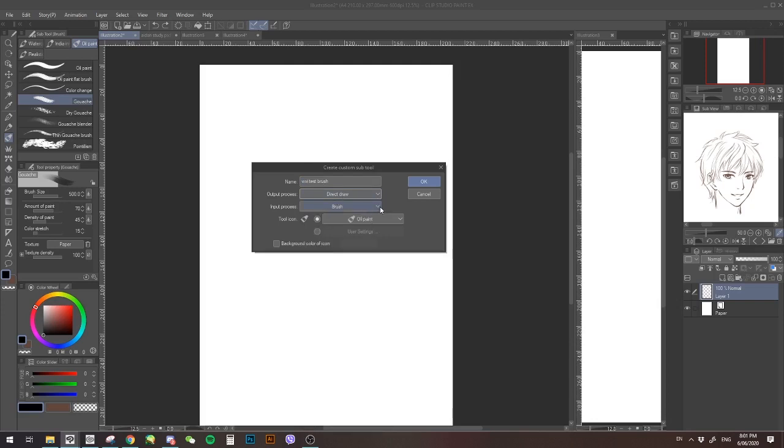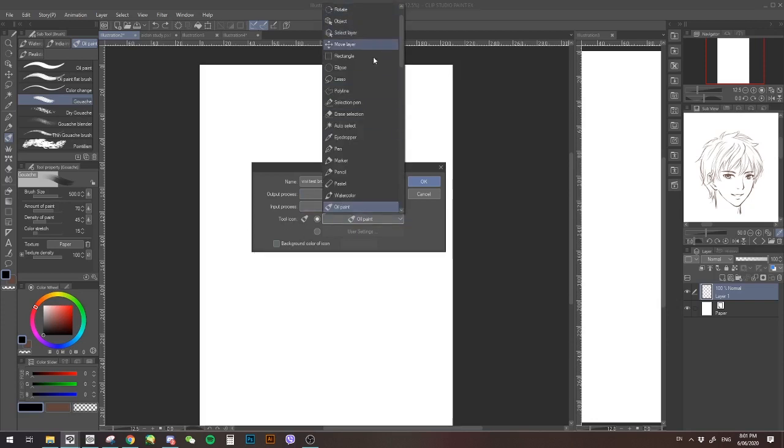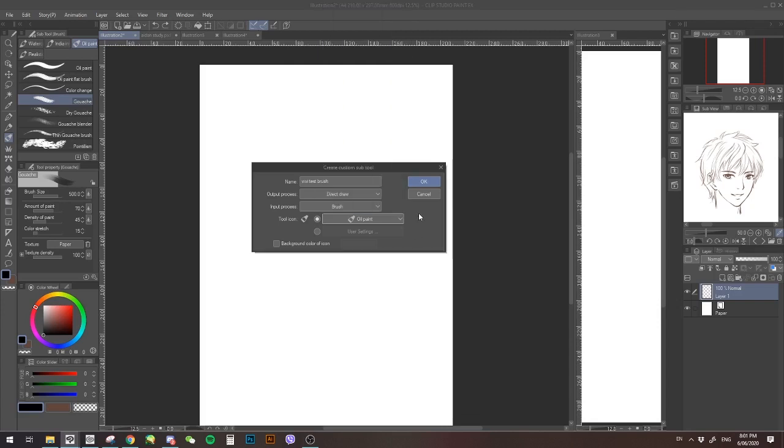Yep, direct draw, input process brush. So here we can change the icon that will show up. I'm just going to leave it as oil paint, and this is optional, but check this if you want a background color. Now previously you might have noticed that some of my brushes have a background color.